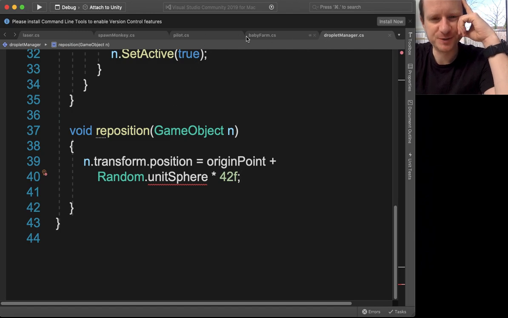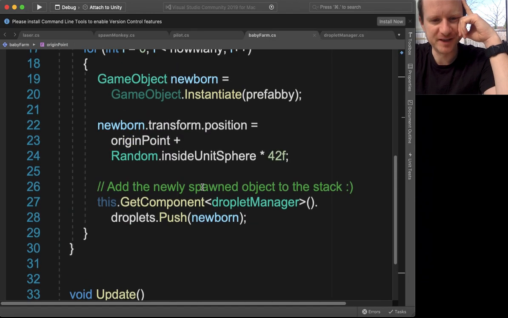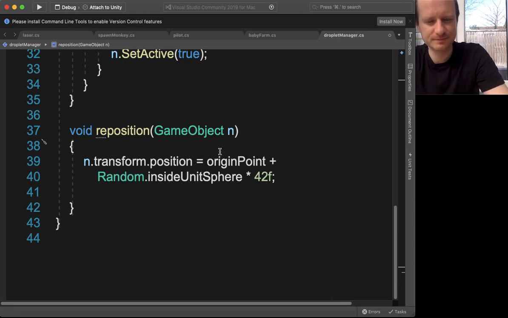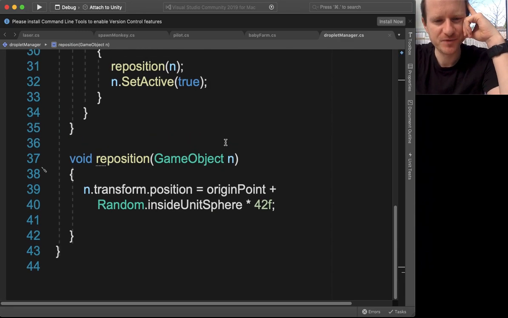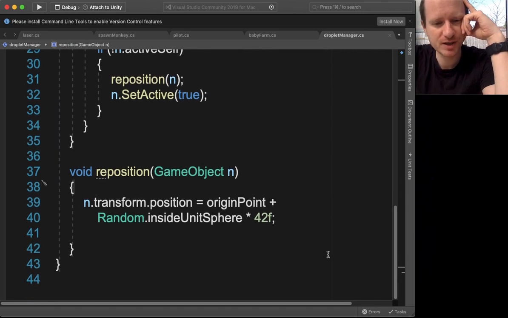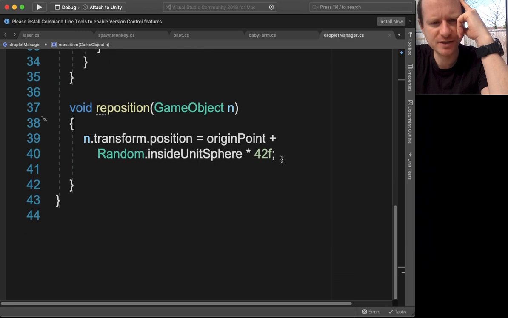Because my autocomplete wasn't working again, let me just copy inside unit sphere. There we go, that's what I wanted. That's looking okay. So again, if you wanted to position them, say, in front of the ship, yes, which is what we want to do.